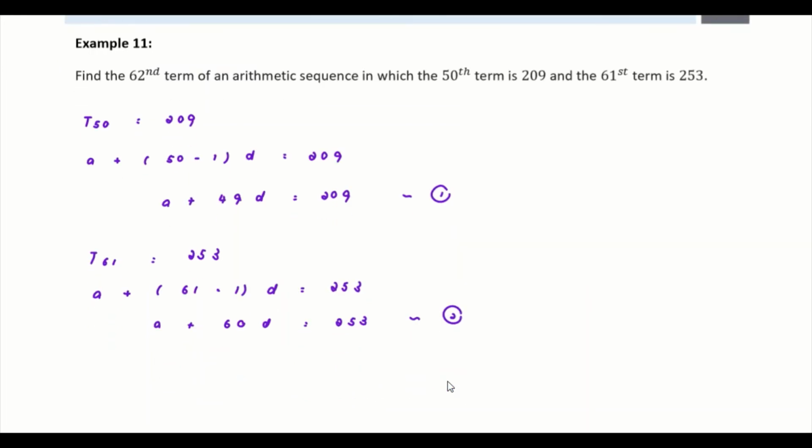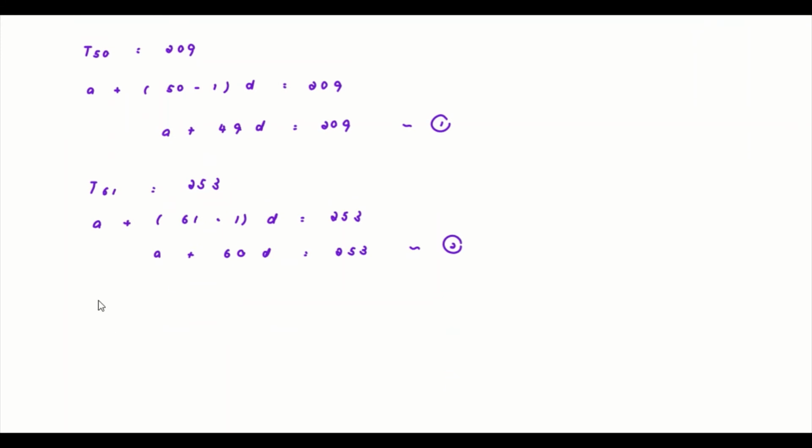After we got this, now we can move on. So you can try to solve this. It's equation 2 minus equation 1 as well. So you can see 60d minus 49d. I hope that you know how to do simultaneous equations, right? A minus a, you get 0, so you don't need to write that. Sorry, this is minus. Then equal to 253 minus 209. So 60 minus 49 is 11d, then equal to, for this part, we have 44. After we know this, then we know that our d is equal to positive 4.